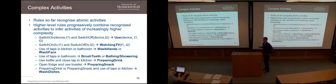On that side of it, T1 and T2 are timed, yeah? Yep. What if you turn off the TV at time T2, and then turn it on again at time T1, and it's not being used in between? Yes, so you essentially have pairs. You have one timestamp when somebody turned it on, and one timestamp when somebody turned it off. And this is a pair which gives you a watching TV. Then the next time you turn it on, you have a new switch on activity at T3.